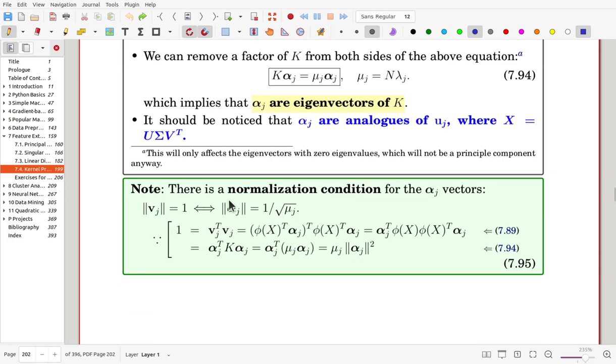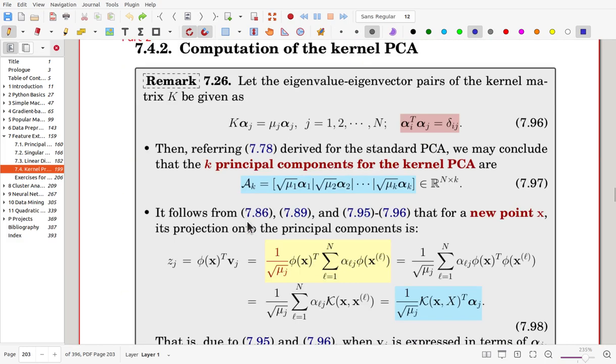Now, alpha j is normalized in the software, so once you are using the output, you have to give the mathematical scaling here. So that is the extra factor that appeared. With that, if we move this one over there, we can reach this expression. Now that one is phi of x transpose phi of x l.